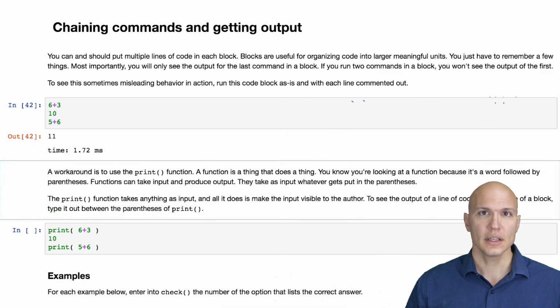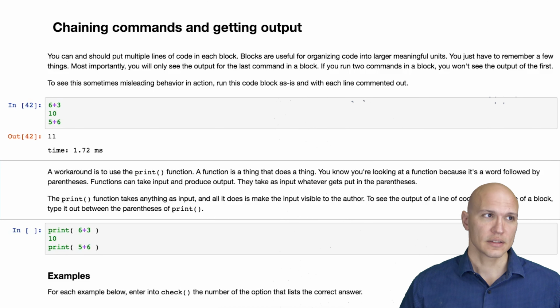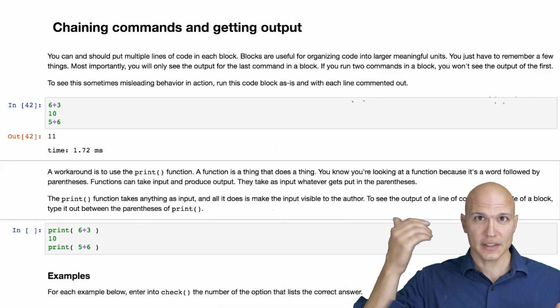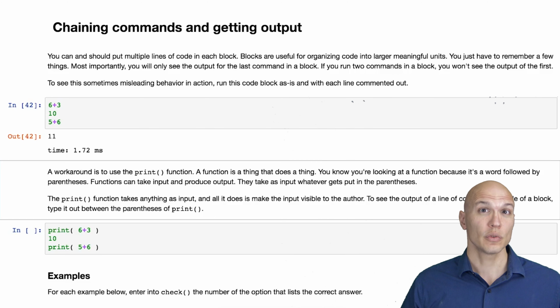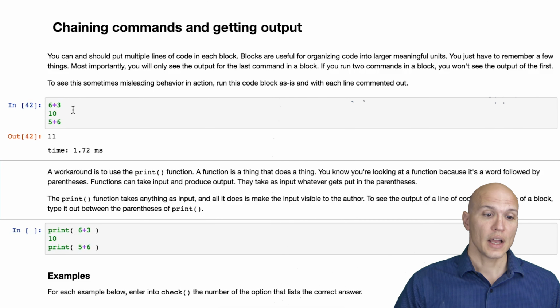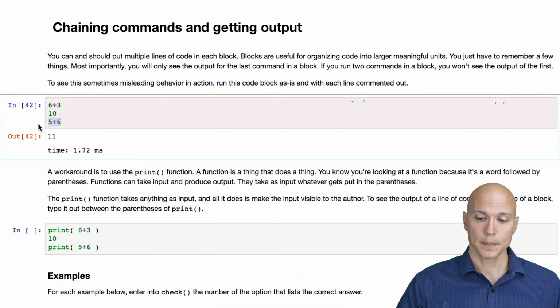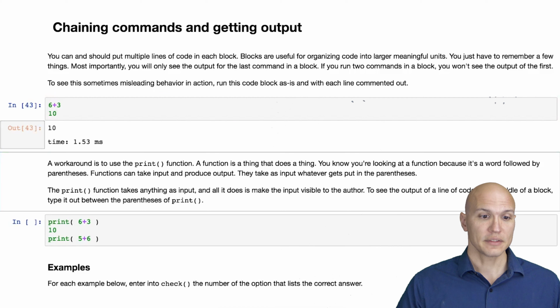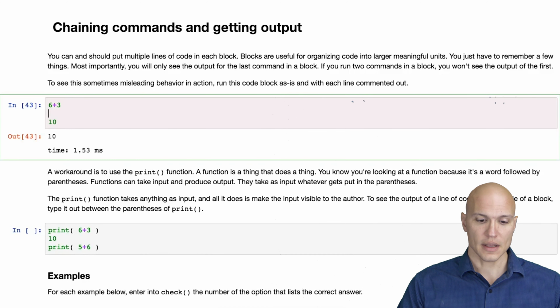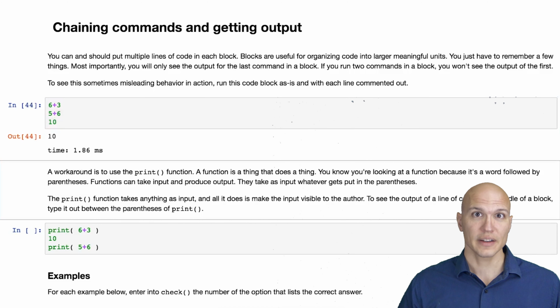Now, is this a property of Python? It's kind of a property of notebooks, of this coding notebook style of cell blocks, that every block only wants to have one output. It's a little technical, but you kind of have to know it. So just file this in things I know, even though I don't really want to know them. If I was to get rid of that last line, then I would have 10. If I was to add 5 plus 6 back, I would still get 10. My only output's the very last thing.